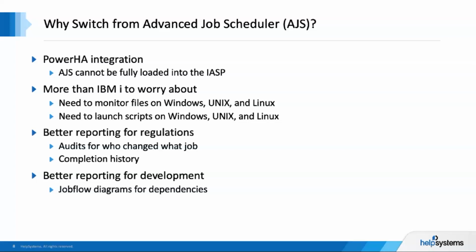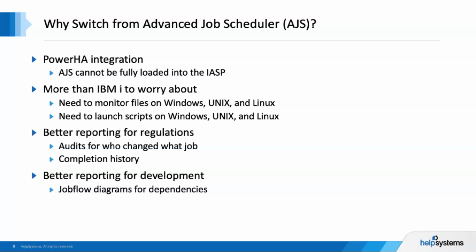The other thing that you have today, and it comes very clearly through our IBM Marketplace study, is that you have more to worry about than IBM i, Windows, Unix, and Linux servers, and you have all these touch points where you need to monitor files, maybe launch scripts or BAT files or SSIS packages if it's Microsoft SQL Server. And then you're also looking for better reporting for regulations. Audits aren't going to go away. They keep on getting stricter and stricter, as with GDPR last year in Europe, and Ash and his team have done a lot with that. And of course, in the US, we have different states like New York and California chiming in and making it stricter and stricter. So regulations are here to stay.